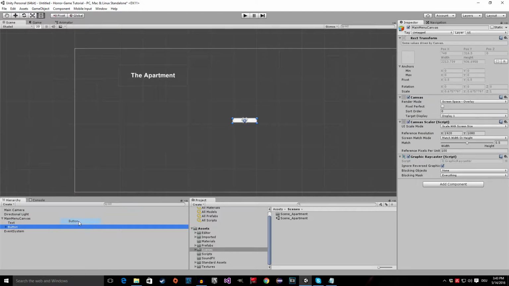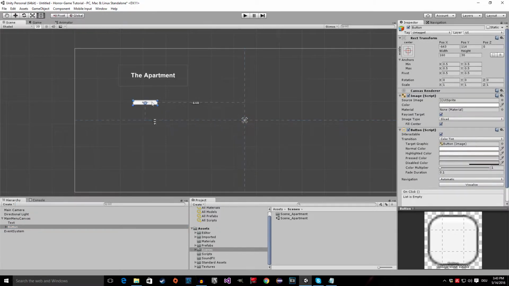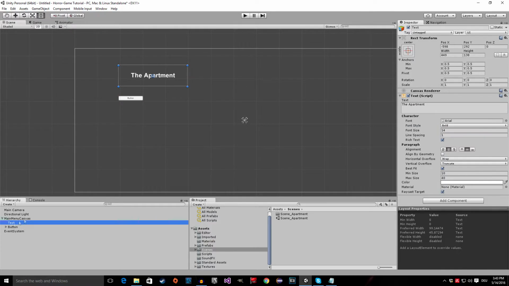Okay, so now the next thing I want to add is I create a new UI element, and this is a button, and I'm going to bring it right over here, and then I'm going to click again on the text because I want to change the name of the text, so it says title, so we exactly know what this is. Okay, this didn't save.